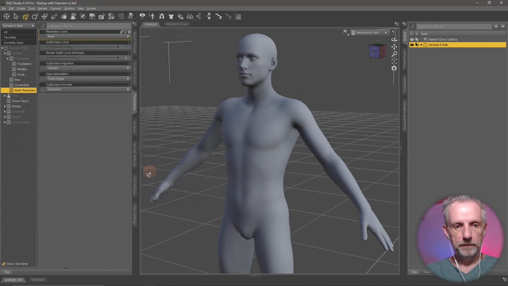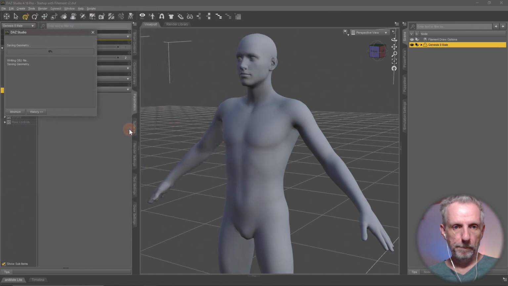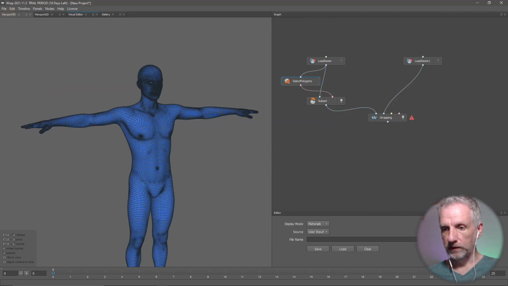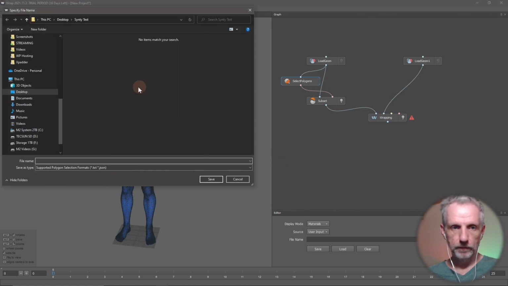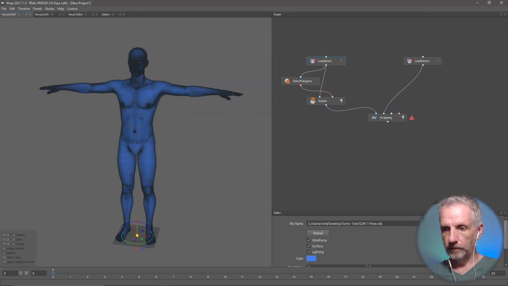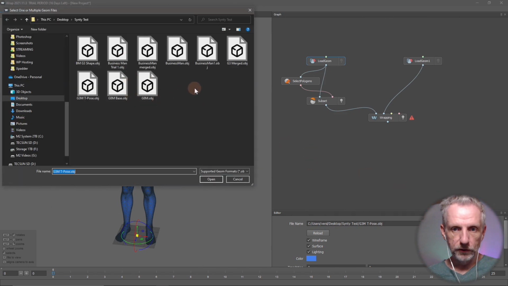G8M base, non-manifold, what's it, what not. Oh, that wasn't right, was it? It had to be here. G8M base.